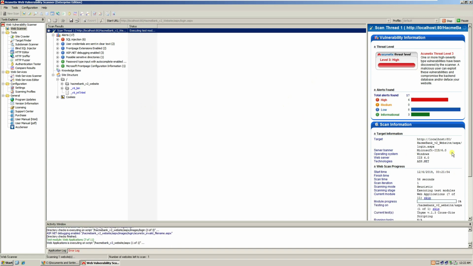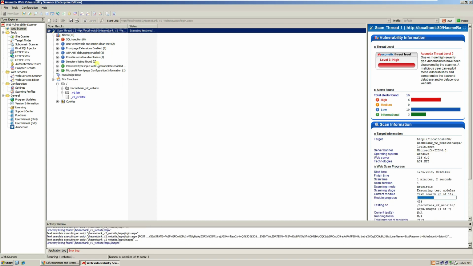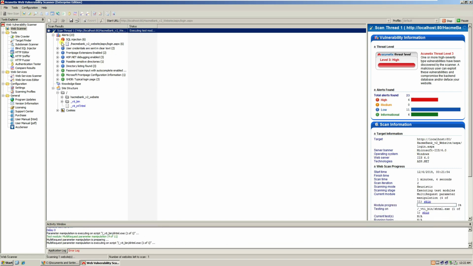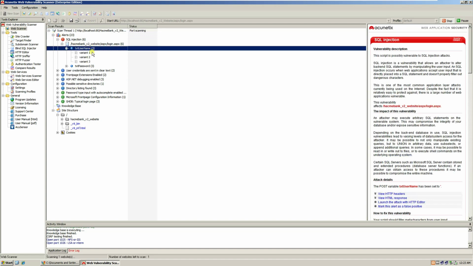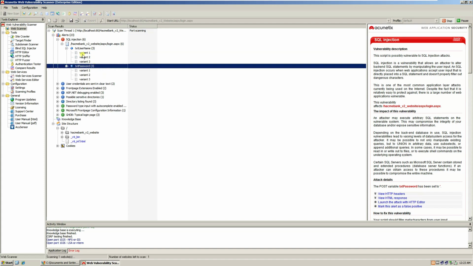It will be quick, a few minutes. Notice that while scanning you can actually see the SQL injection being found, about 6 in website/aspx/login, with the username and password. It has 3 variants.